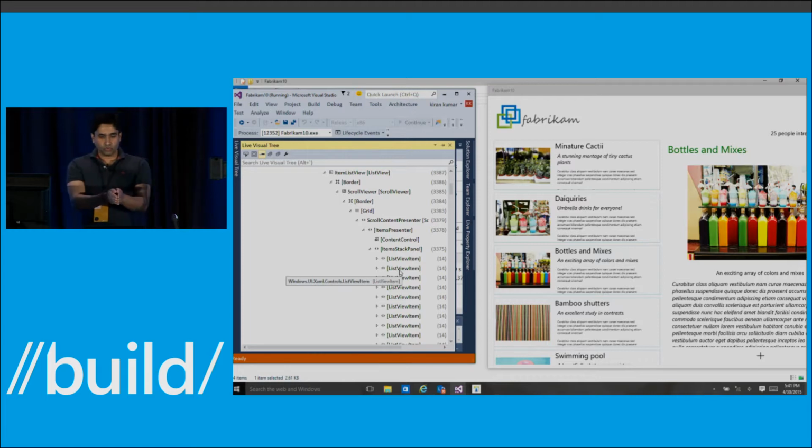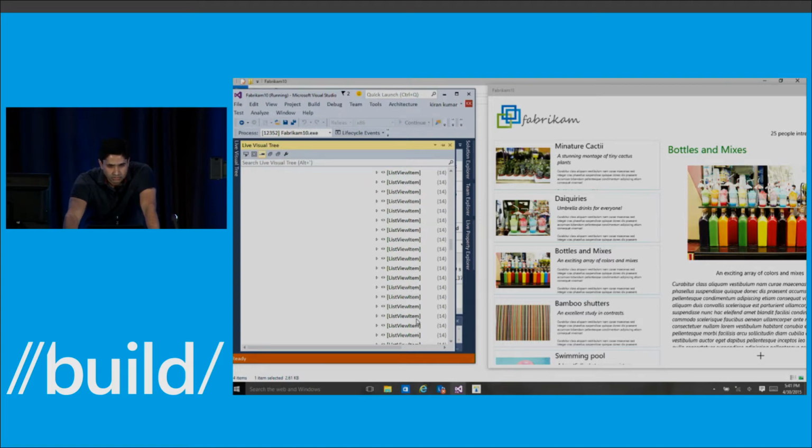The thing I always look for in my list view is how many list view items it is creating. If you look at this page, all I want to see is 1, 2, 3, 4, 5. And the platform, by default, if it's virtualizing a list view, would create 2 pages worth of cache. So at the maximum, 12 to 15 list view items is what I should be seeing. So let's see how much we have here. 1, 2, 3, 4, 5, 6, 7, 8, 9, 10. And the list keeps going. It keeps going. So obviously, it looks like we are not virtualizing here, Mark. Oh, who knew? Gosh, I guess I'm not following my guideline again. So it looks like we need to look at our code to see what's happening there.